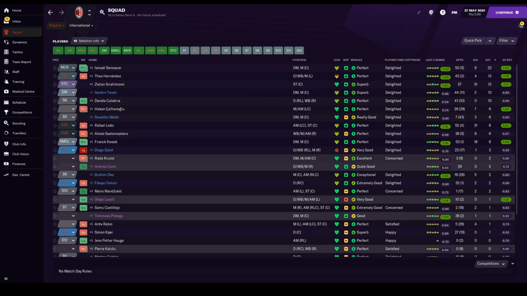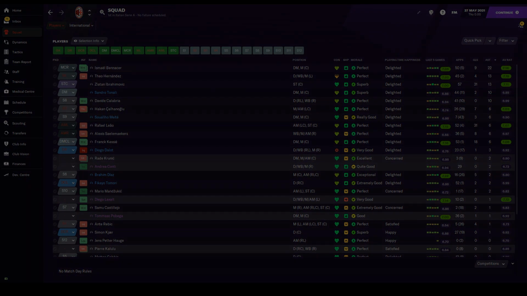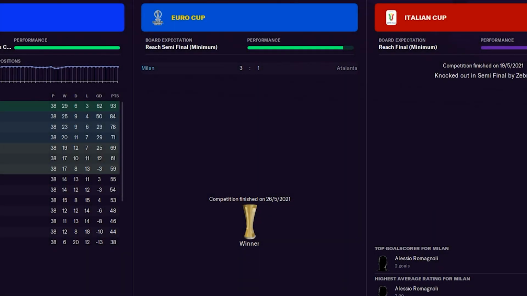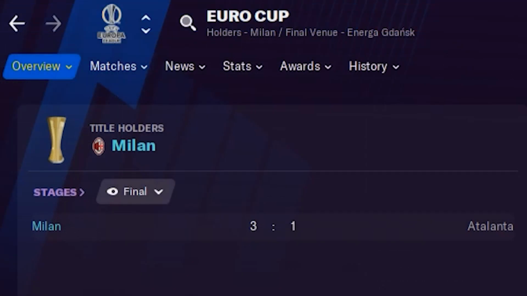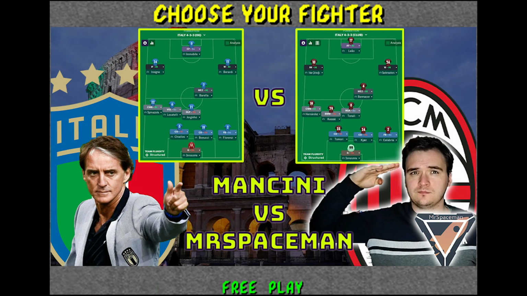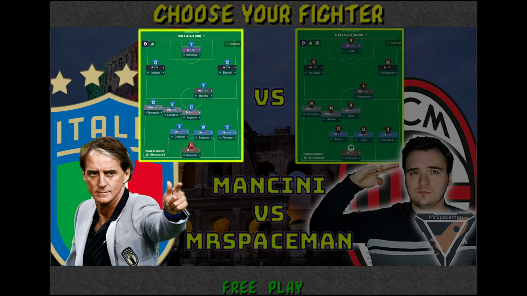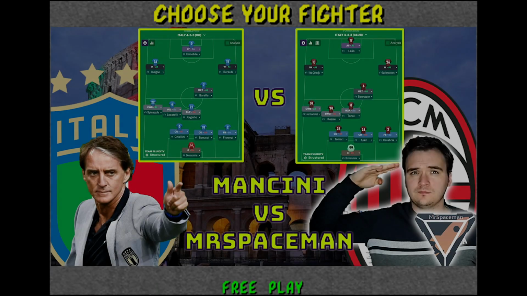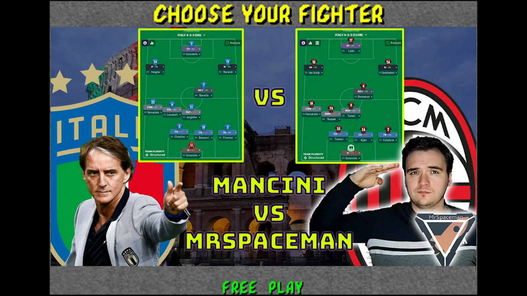Our assists once again came from our Mezzala and wingback roles, so the tactic still somewhat resembles the Mancini one. And finally, as an extra bonus, AC Milan has managed to win the Euro Cup, beating Atalanta in the final 3-1. Now, you have 2 options for your personal save. Do you want to stick with the Mancini's 4-3-3 or Spaceman's 4-3-3? Both links will be available down below, so try it out for yourself.